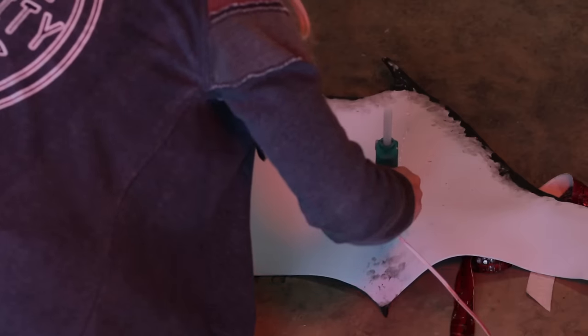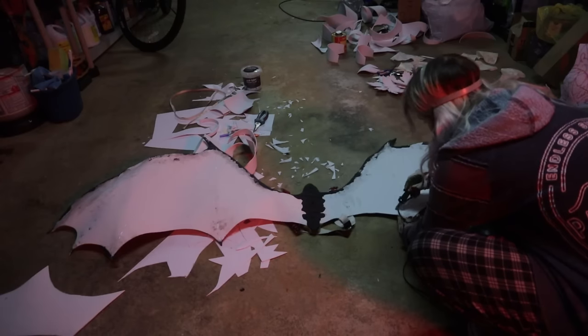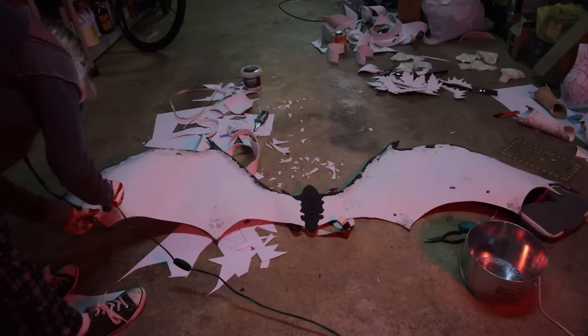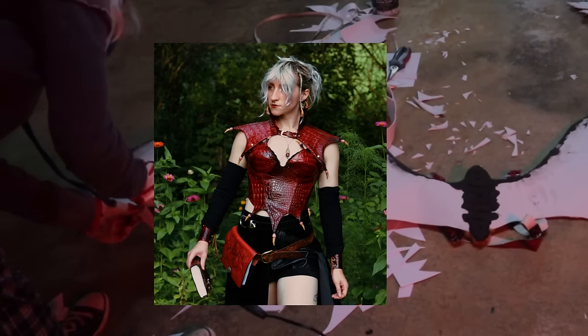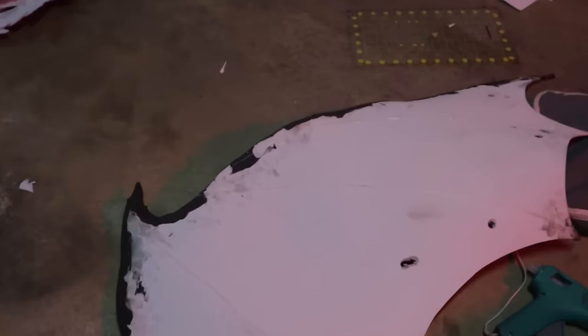To finish up the detail and avoid long foam clay drying times, I did some hot glue lines on the other side, and also burned some holes into the wings because I also intend to wear these as dragon wings with my dragon corset set. Can you feel me just capitalizing on the versatility of everything I make?